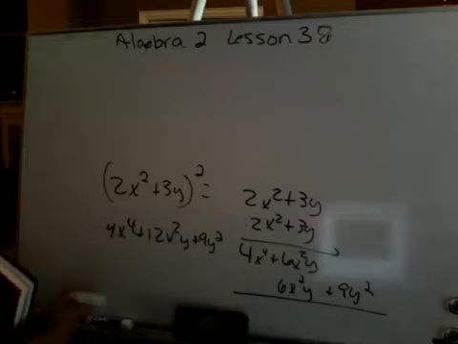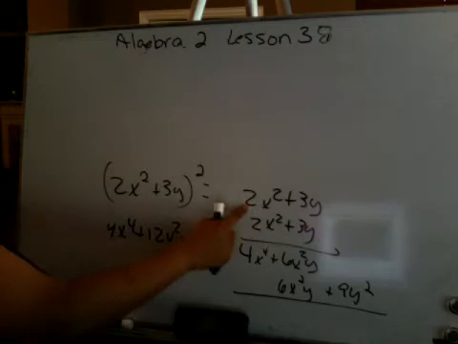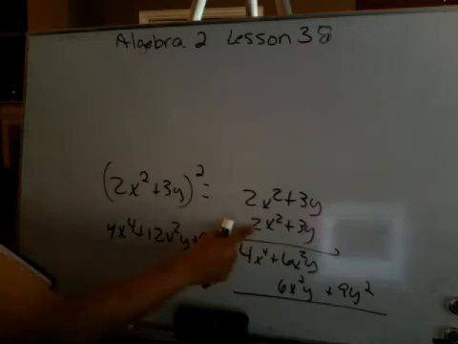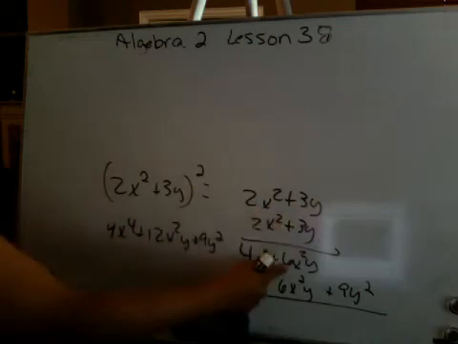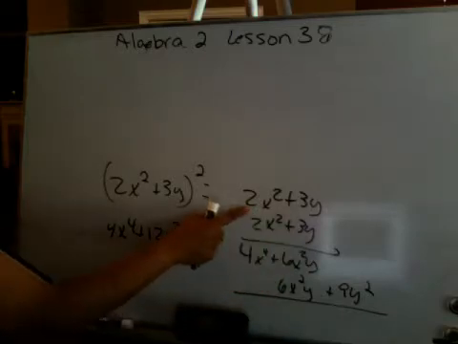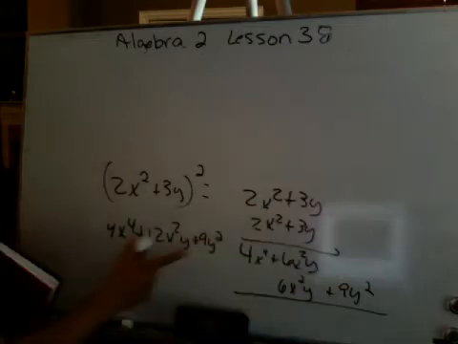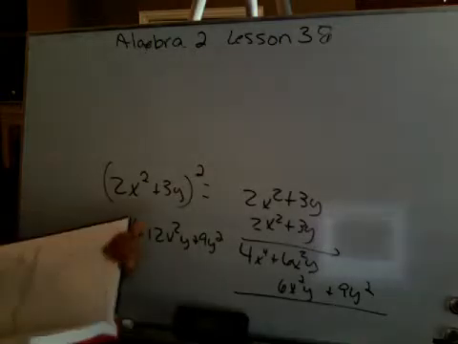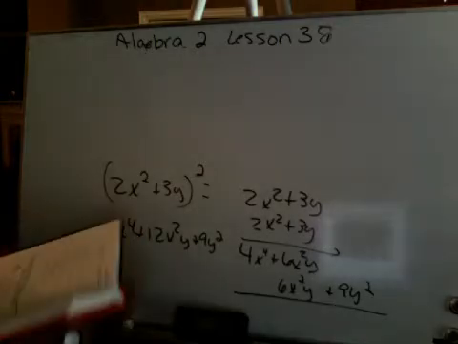So what we do is we take the first one times the first term, 4x to the 4th, this times the second term, which is 6x squared y, just like we're doing long multiplication. Then 3y times 2x, so we kind of do it in a different order. We go backwards. And then 3y times that. And then we add them together, and this is what we get. So that's all that means. So let's look at another one.